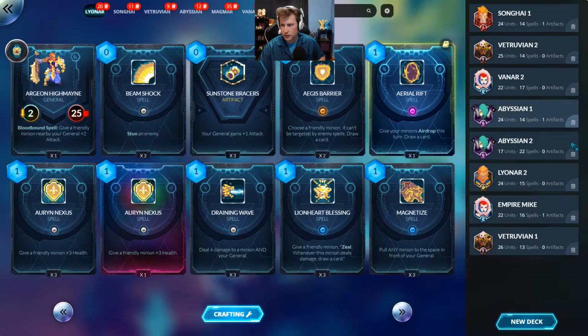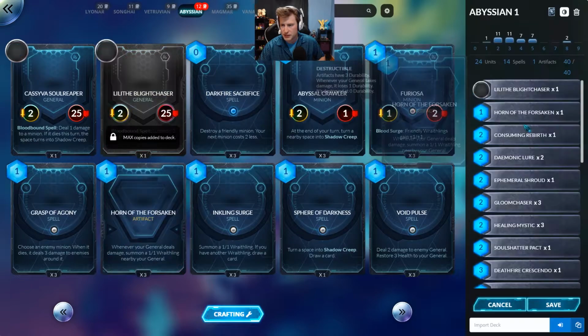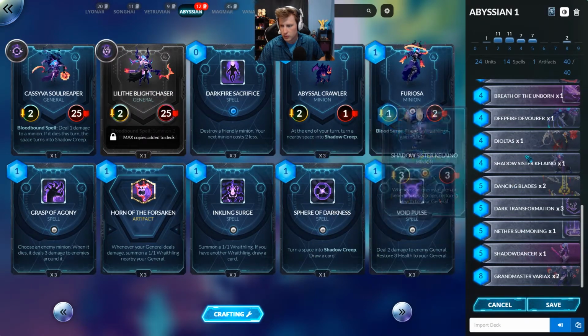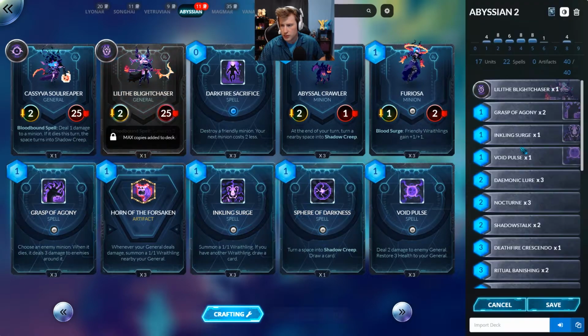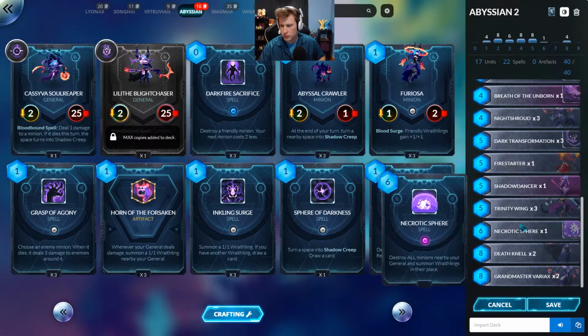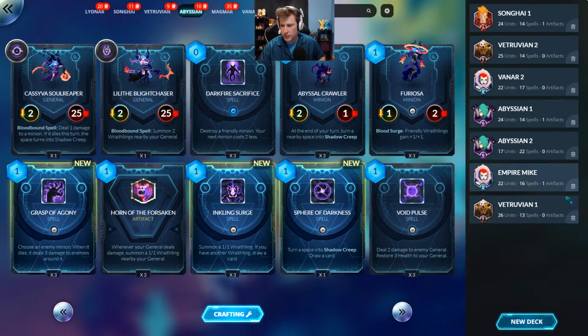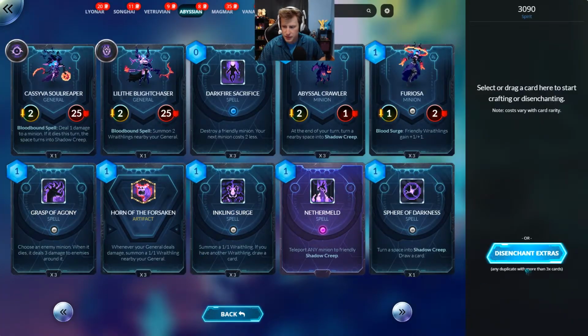I'm gonna keep this guy, Empire Mike. I like the deck. We're gonna destroy all of our Lion-R decks. I don't know which Abyssian deck is the one that we actually win with. I think it is this one. What's an Abyssian 2? Yeah, Abyssian 2 is a garbage deck. I don't even know how I thought it would ever be successful.